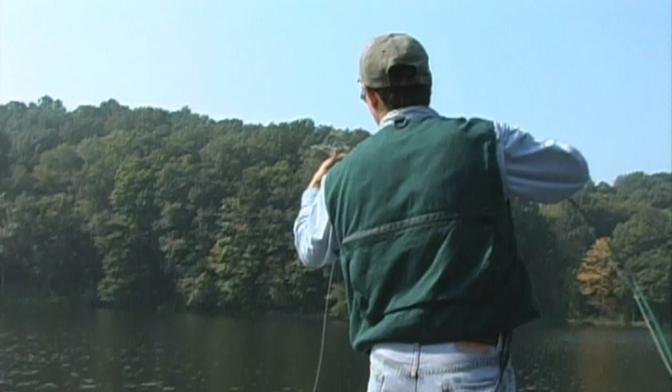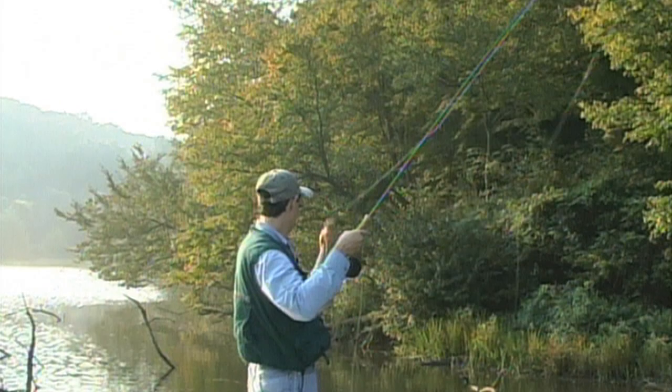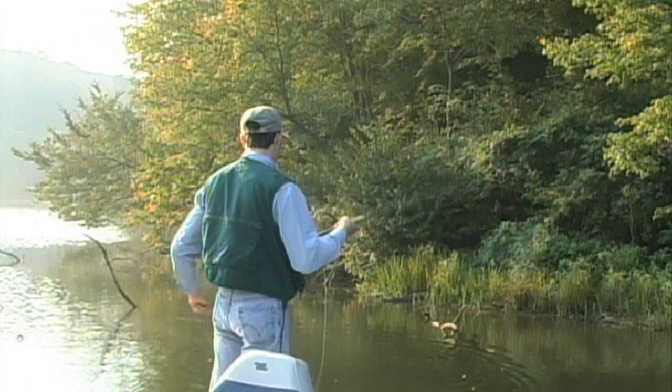Now, an important fishing skill that we've been practicing today and learning is the fact that we always need to stay tight on our fly. We cannot always anticipate when a fish is going to bite. If we have slack in our line, if we're not tight on our fly, the fish bites, we lift our rod, we strip our line, and all we've done is taken up our slack instead of embedding the hook in the fish. So it's very important. Stay tight on your fly, keep your rod tip down, and keep your line straight to your fly.